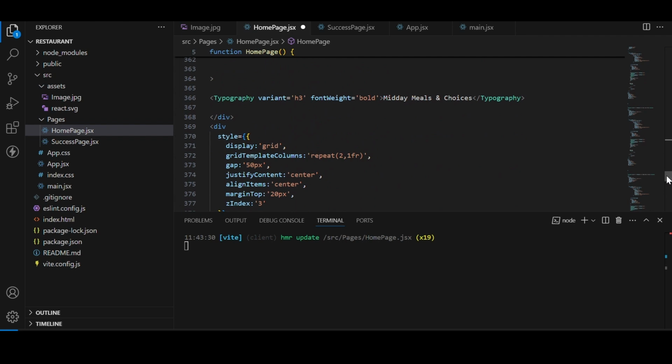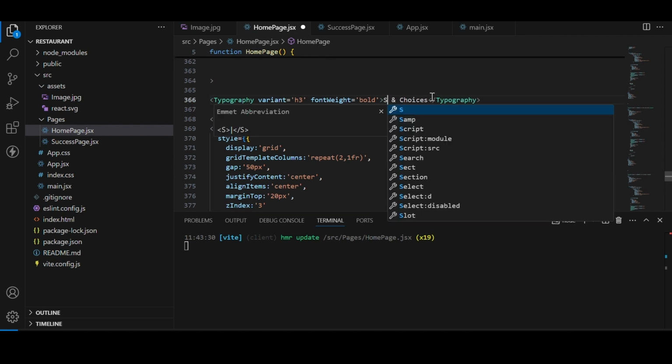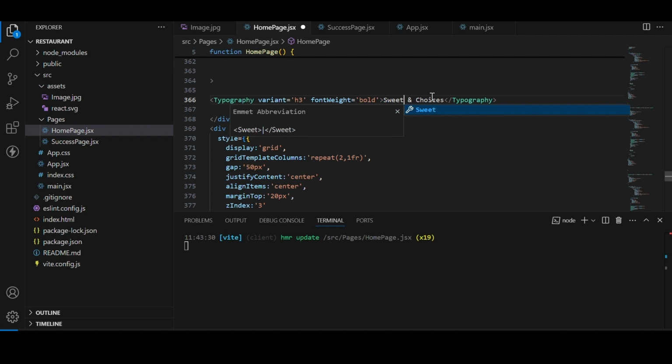Here will be a sweet treat and more. Just like that.